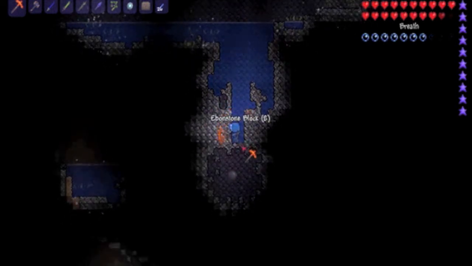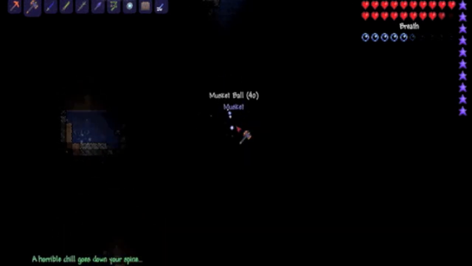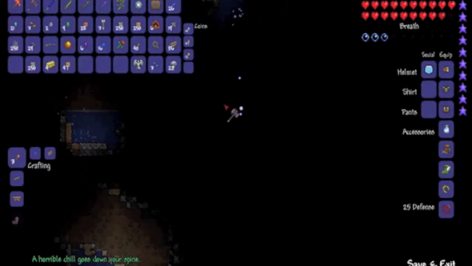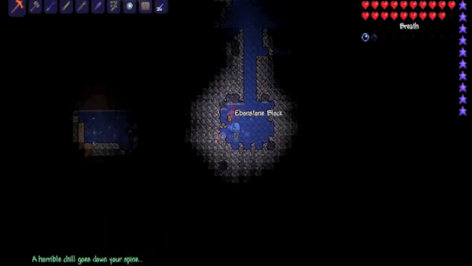Digging. So I got a musket. I got 21 diamonds here. And I think I'm gonna die now. I can move that.